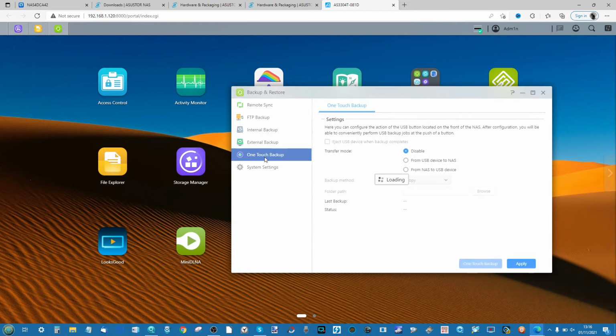Before we go any further though, we should take a look at one-touch backups. If your NAS has a front-mounted USB port that has a one-touch copy button, you can have it so that if you connect the drive and tap that button, a pre-designated backup routine will kick in. For those of you that run a NAS in a different location to your home, you can carry a USB drive in your bag or whatever. Then at the end of the day, connect the USB onto the NAS and then choose whether you want to upload the contents of the USB to the NAS or the NAS to the USB.